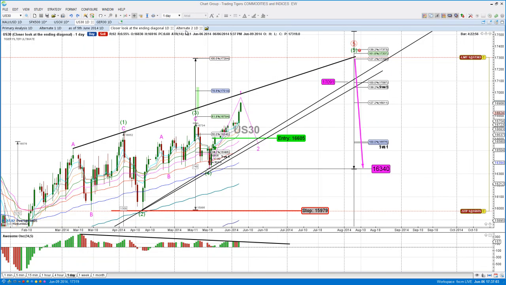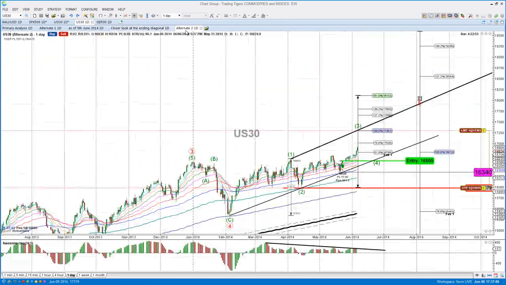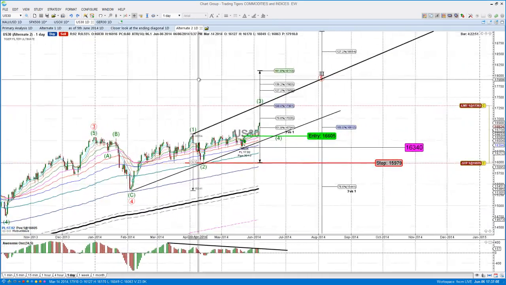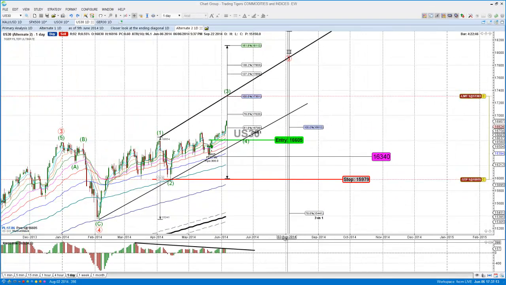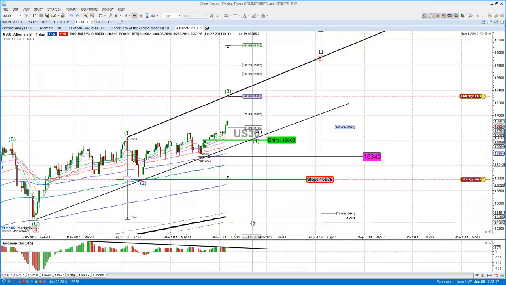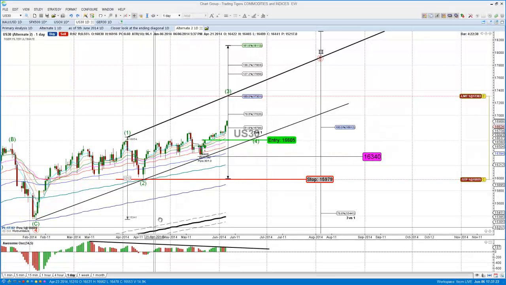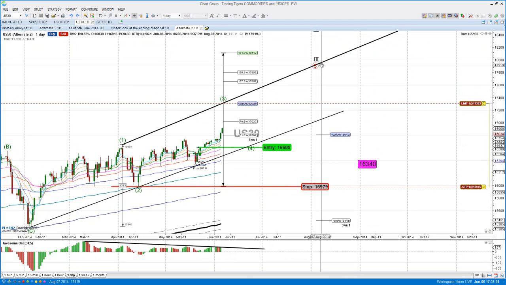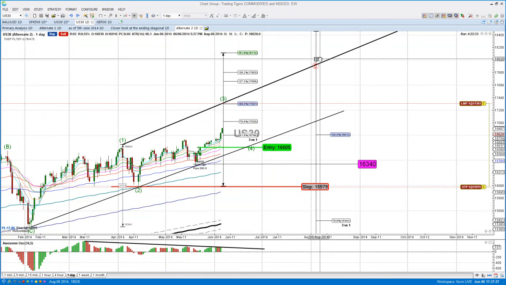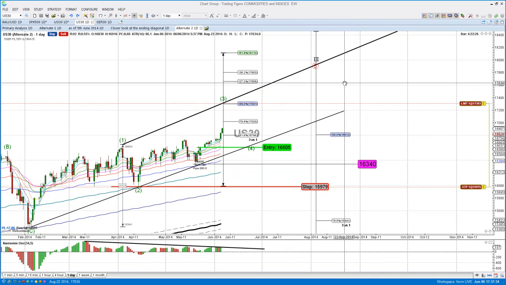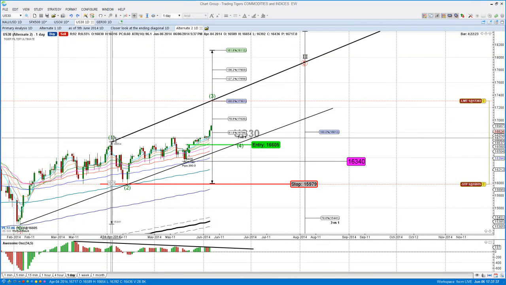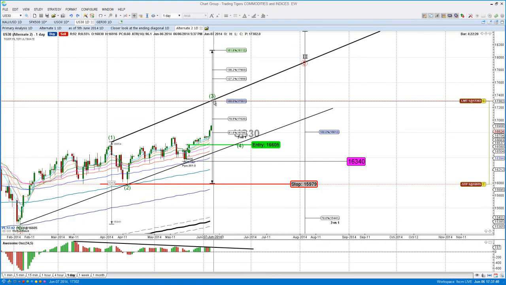Right now what I'm going to do is throw you over to another alternative count. It looks quite similar, but not as an ending diagonal. So it just gives you a better feel, another understanding. How do we look for the necessary potential trades? Of course, yes, we're still in a wave 5. When I break down the wave structures to you, we're still in a wave 3 of the cycle degree, which is black and in Roman numerals. Wave 5 of the primary. Break that down into the primary 1, 2, and 3.